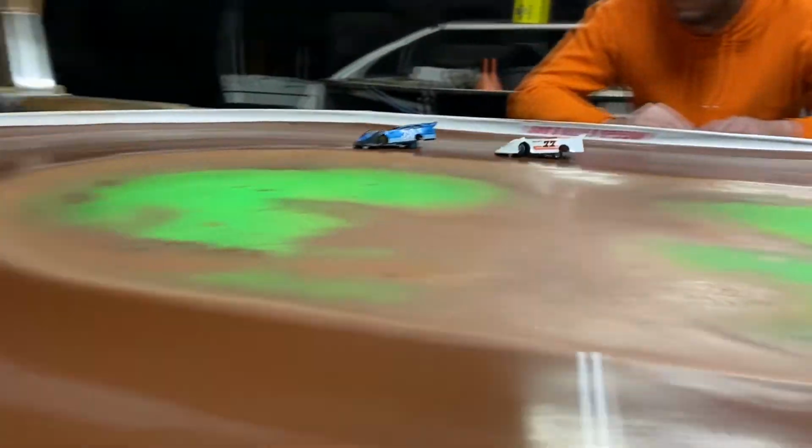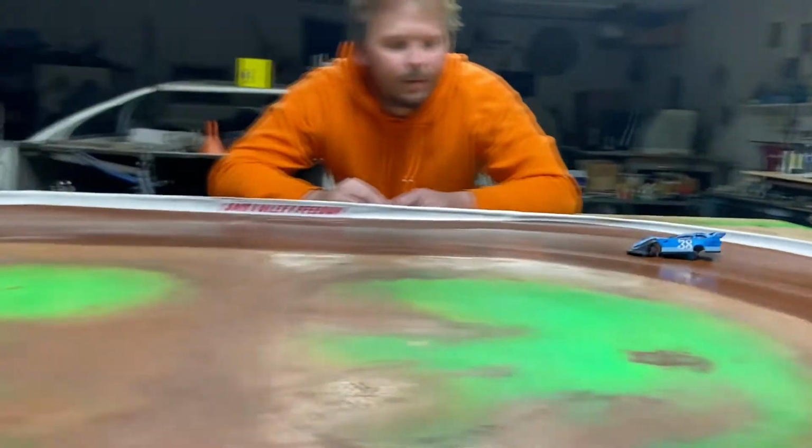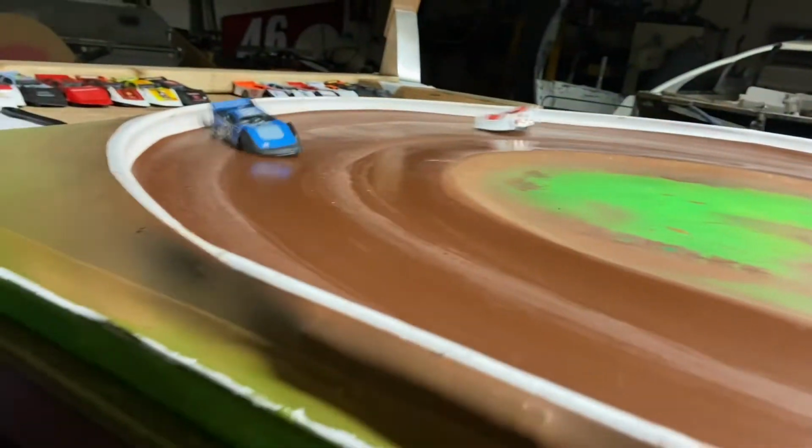As they come around, John Arnberg's running on the inside. Reg Ayers down on the inside. He's on his quarter panel. He gets the run on him, comes across the infield. They get together. Now the race is up on the outside of the racetrack. John Arnberg holds the lead. But here comes Reg Ayers as he closes the gap.